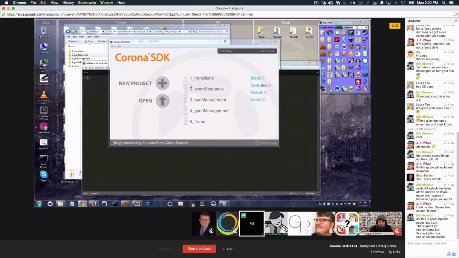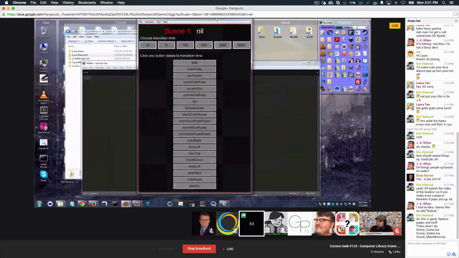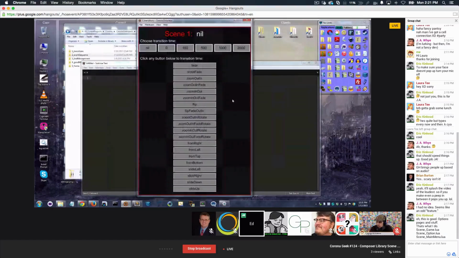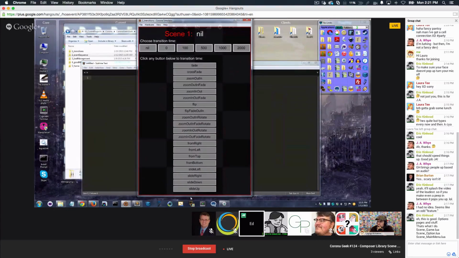All right, so the first thing I want to show you is the fun transitions example. I'm going to bring this up here, and we're not going to switch screens. I do apologize. Can you see that all right? Looks so good. What we've got here is the first application in the code that we're going to provide a link to, on GitHub for people to download. It has a couple of different scenes, and, can you see this little thing at the bottom? No, okay, good. What you see and what I see are a little bit different. Google's got a little overlay on my screen telling me I can quit at any time. I hate it. Yeah, no idea, we don't see that.